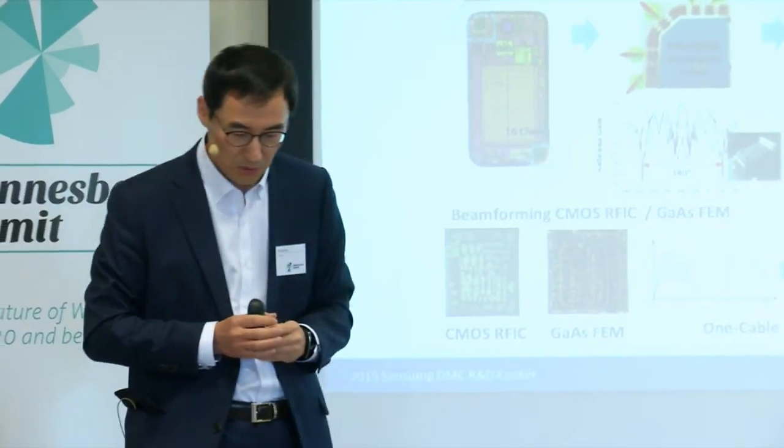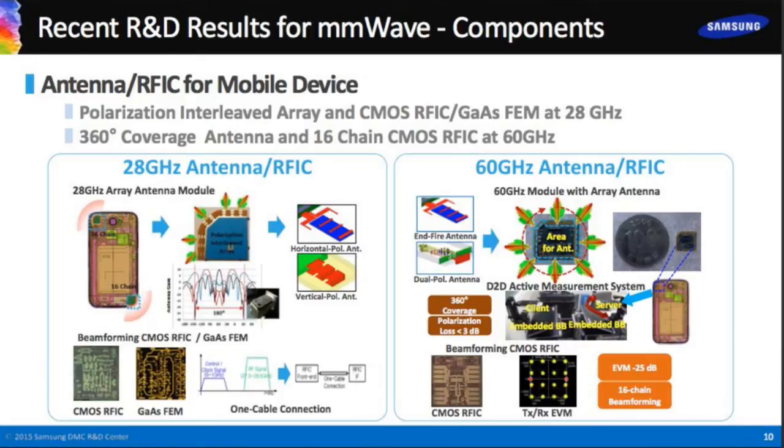In particular, in order for us to have a commercial millimeter wave system for 5G, there are many hurdles, but some of the major hurdles are on the component side. That's why I've been working on components, especially the antennas, RFICs and basebands. The two frequencies that Samsung has been extensively working on are 28 and 60 gigahertz. As you can see, we've been testing these two frequencies, and we were successful in developing the full CMOS RFIC for 60 gigahertz, okay? And also the EVM is minus 25 dB, which is quite good, meaning that we can actually support 16 QAM.